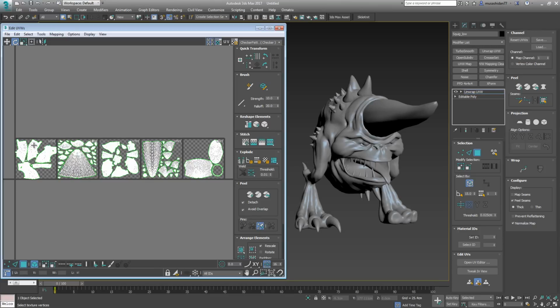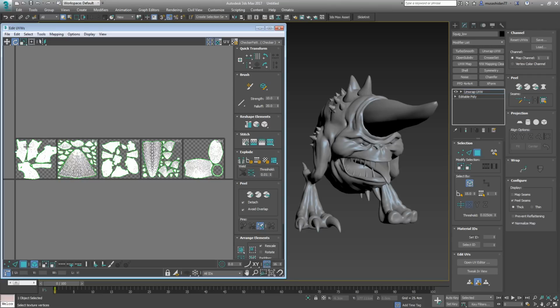So you might have all your armor parts in one tile, all your leather or clothing parts in another tile, your skin, like the head, arms, whatever, in another tile, or even the head in its own tile. And because you might be working with Substance Painter on unique assets like this, you can scale different parts up or down to gain more texture resolution, because you can always just tile stuff over in Painter and check in the viewport in real time while you're working. So the texel density isn't as important as it might be for other workflows, say a tiling environment texture. So this is quite flexible, and as I say, it's way easier now in Max to set up.